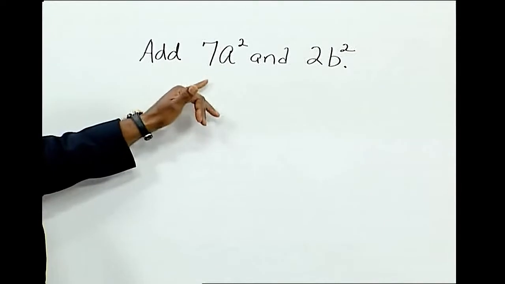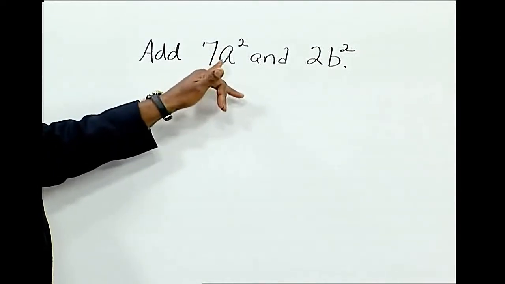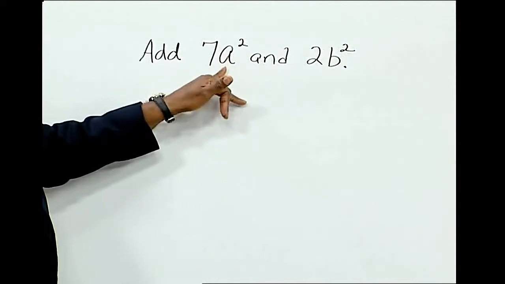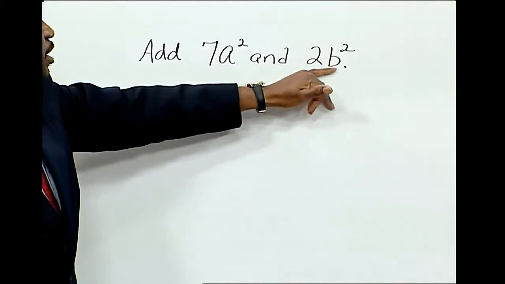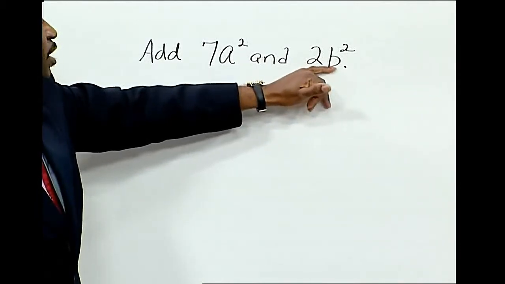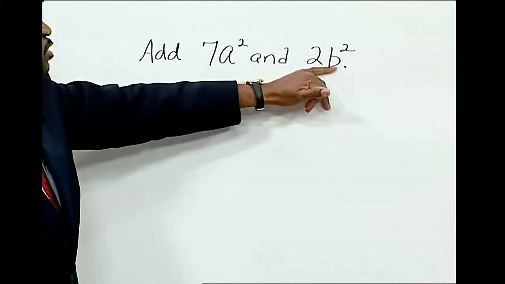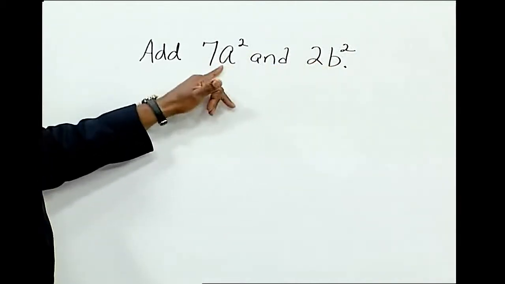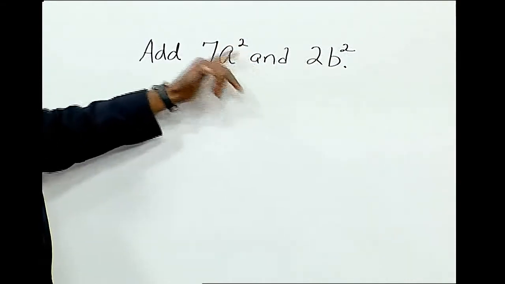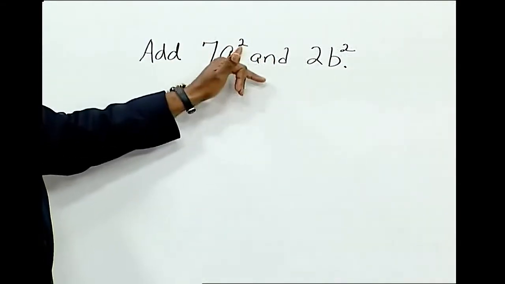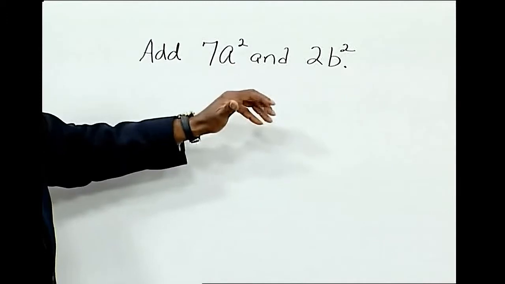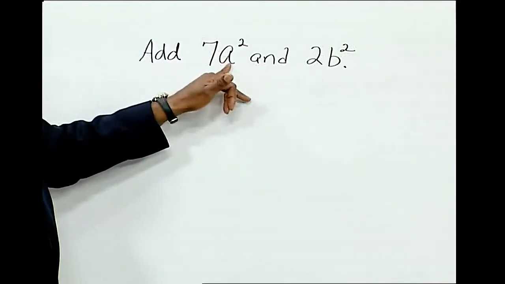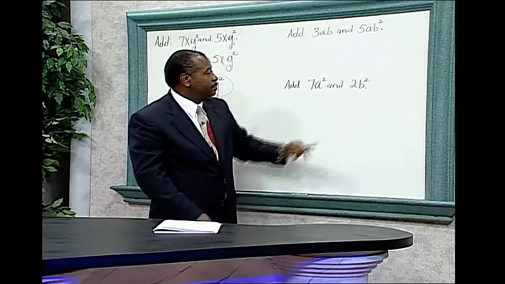In this particular algebraic expression, you can see that this part of the expression has an a to the second power. But on this side of the expression, when you're trying to combine, there isn't an a visible at all, so an a isn't in this expression. On this side, you have a b to the second power, whereas on this side, there's no b. So in this particular expression, the variables are not the same. The exponents are the same, but the variables are not the same. In order to add terms, you must have the same exponent. You must also have the same variable. They cannot be combined or added.